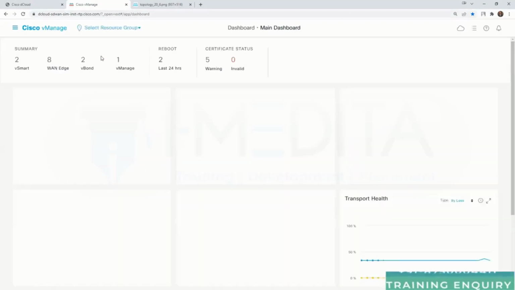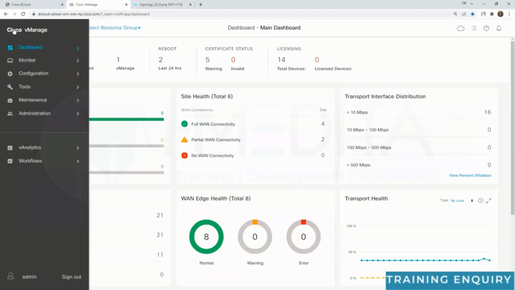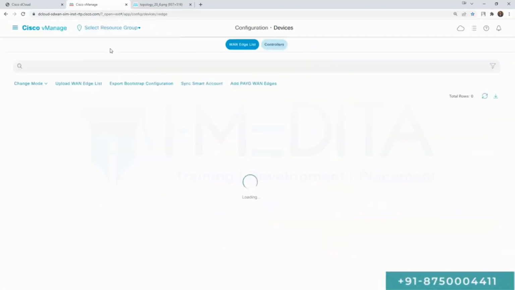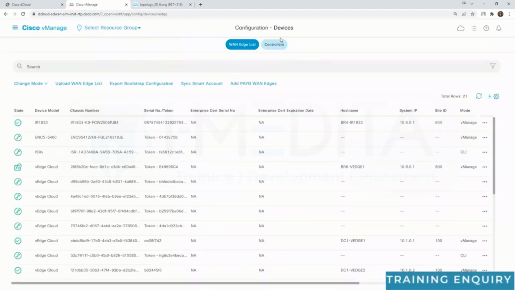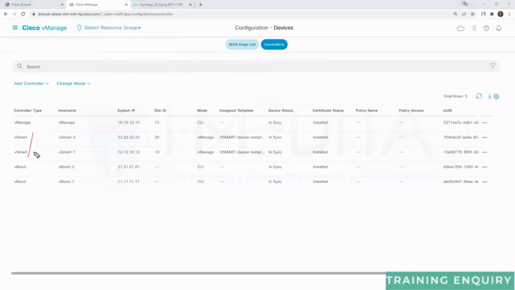You will not get GUI access to the vSmart or the vBond. It is only for the vManage, but you can clearly see that if you go on the configuration tab and on the devices tab, this vManage is in fact connected with the rest of the controllers. From here, you can see that it is connected with the vSmart and with the vBond.